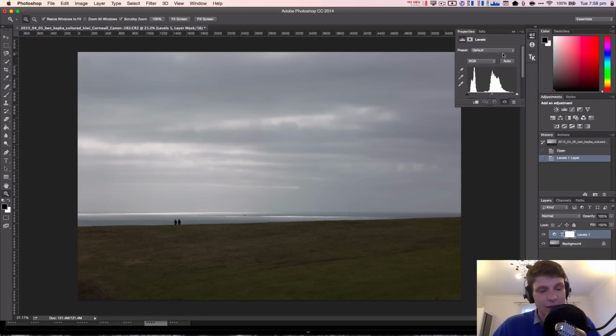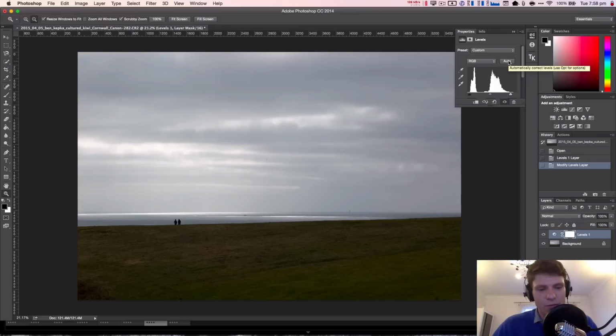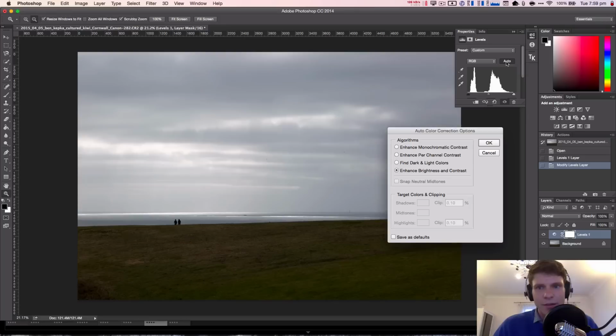and I want contrast in this. So the easiest way to do that, we can do it manually by dragging the sliders to the top of the highlights till we start to see some punchiness come in the image, and same here with the low lights. But I find the best is to have options. So if you hold down Alt, or Option on the Mac, Alt on the Windows, click Auto.